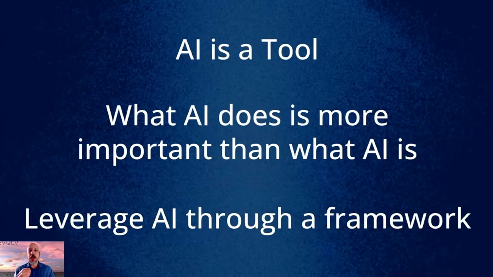First is that because AI does not have a consistent definition, and because there are a wide variety of uses, we need a common language around AI as a tool. Second is that thinking of AI as a product does not solve challenges. You don't hire a carpenter to use a hammer. You hire the carpenter to build something. AI is a tool, like the hammer. So it's important to use a framework to keep in mind that AI is a tool and focus on the problems that it's solving. To put it another way, what AI does is more important than what AI is.